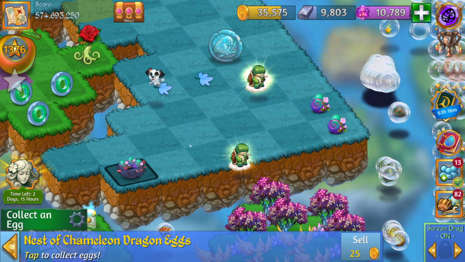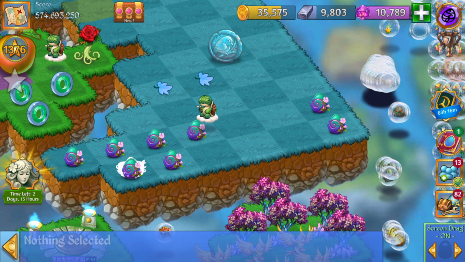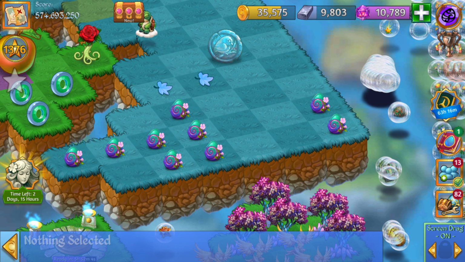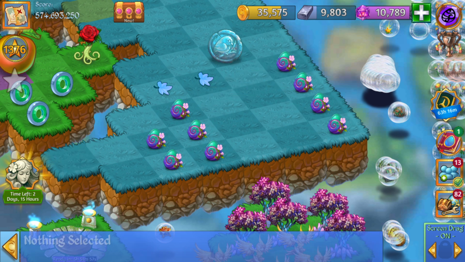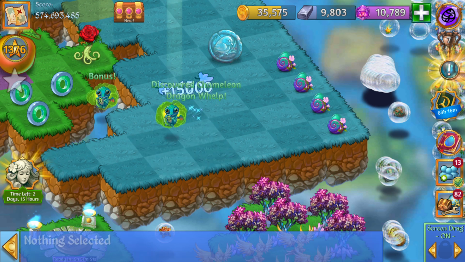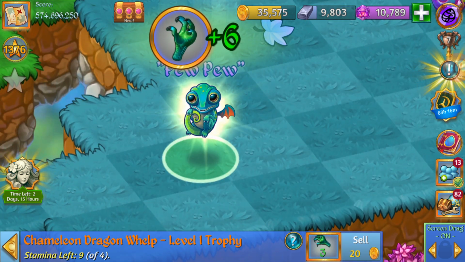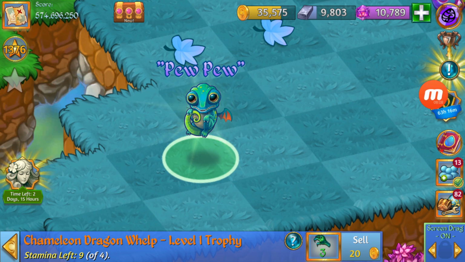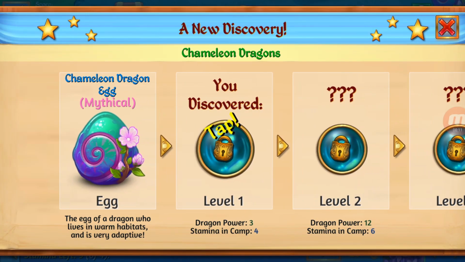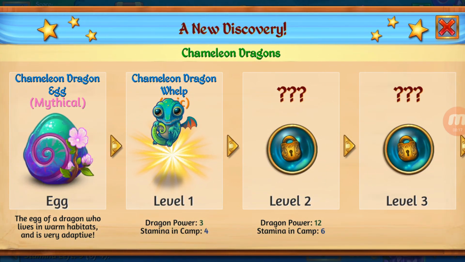And now let's take a look from the nest of Chameleon Dragon eggs. We've got 7. Good. Only bad thing is that we are missing one of the rewards. Then we could make 2 times 5. So let's make a merge. And so the Pew Pew Chameleon Dragon Whelp level 1 trophy. Let's hit the discover. Dragon Power 3, Stamina 4.